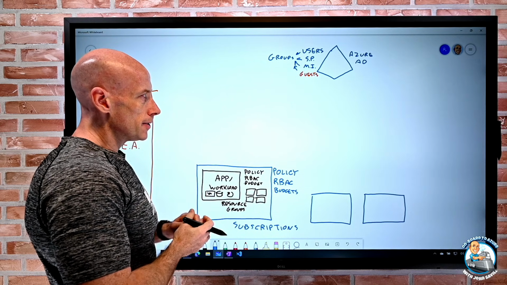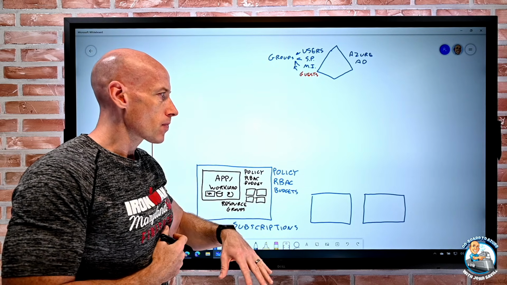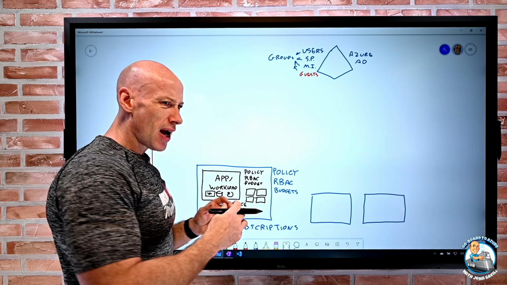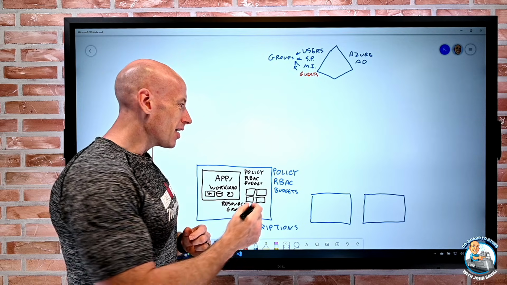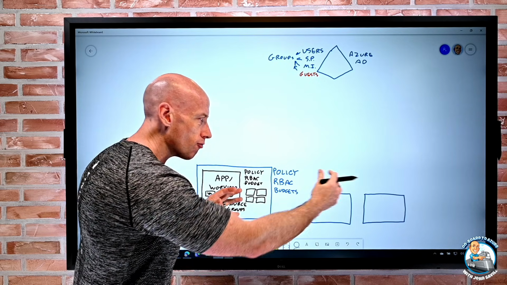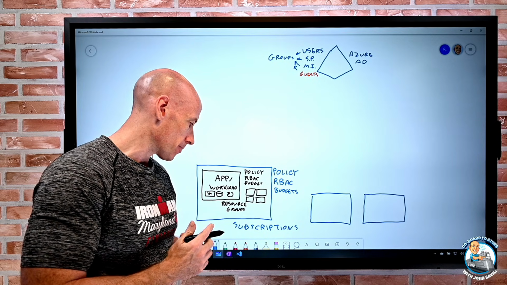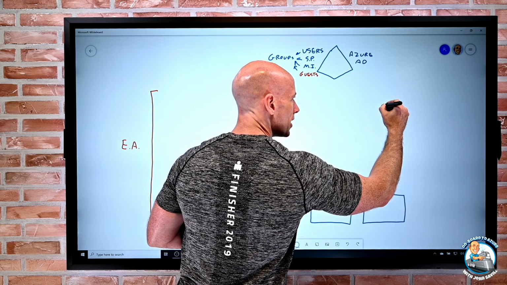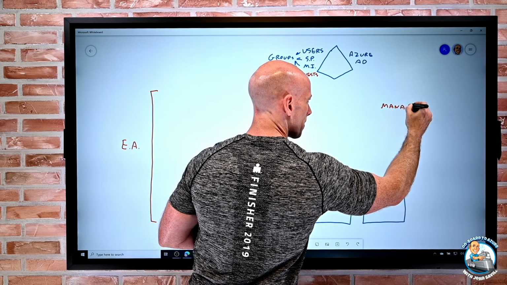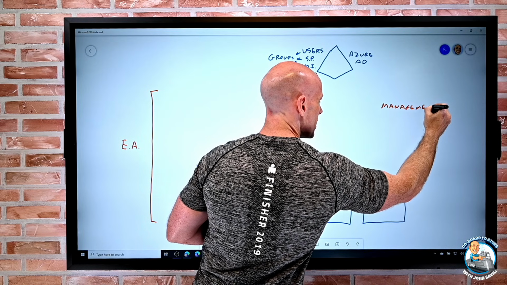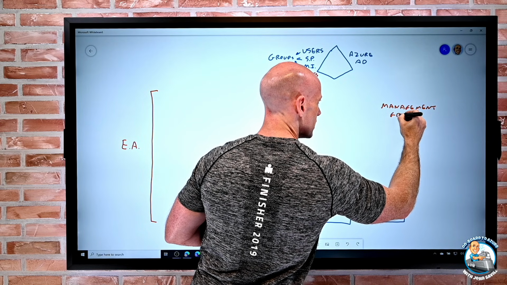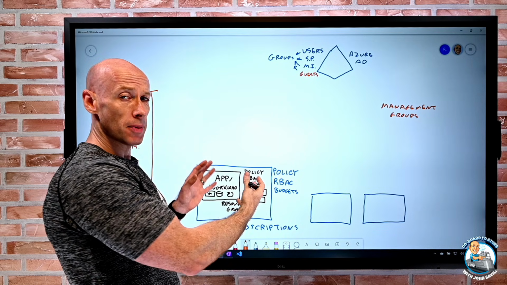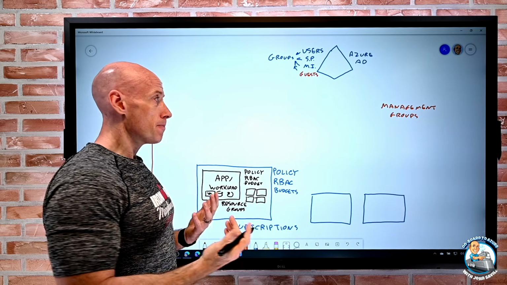So I have subscriptions, I have this identity. And this policy and RBAC, these are all great things, but maybe I have lots of subscriptions and I don't want to have to apply policy and RBAC to every single subscription, stamping those down. So what we then have is really this concept of management groups. And as the name suggests, it's the ability to group my subscriptions together for the purpose of management.